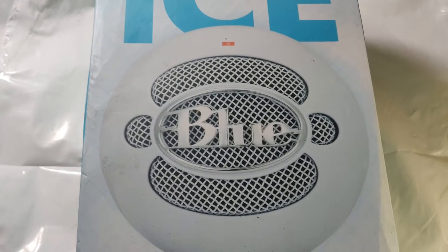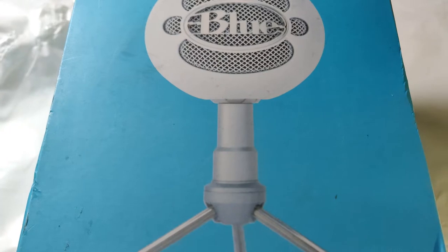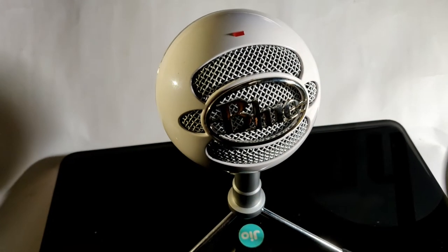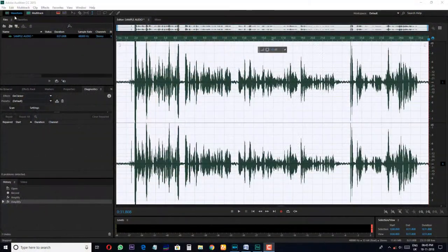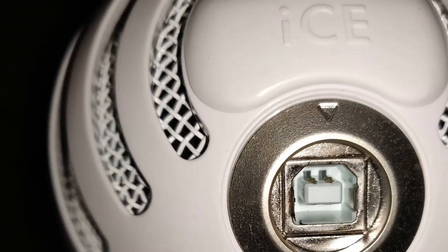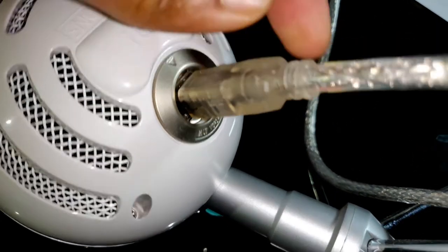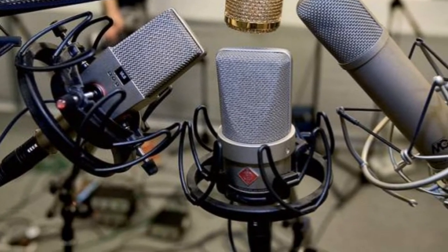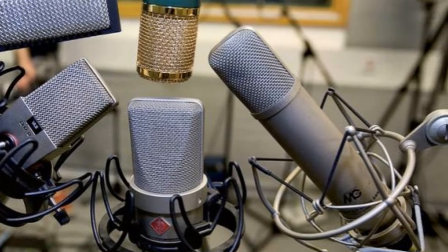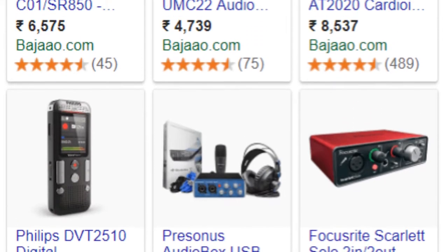While the Snowball's packaging advertises it as great for podcasting, it is not a podcast studio in a box. It may solve the microphone and computer audio input problem, but all of the in-studio elements necessary for professional recording — mixing, audio compression, etc. — are still left to the user. The Snowball is a monophonic microphone; it excels at recording single audio sources such as a voice or instrument, but should not be your first choice for capturing nature recordings or multi-person interviews that demand several microphones. For stereo recording, there are several affordable portable audio recorders better suited to the task.